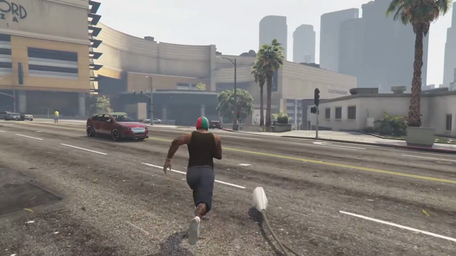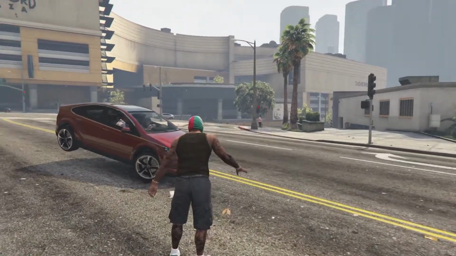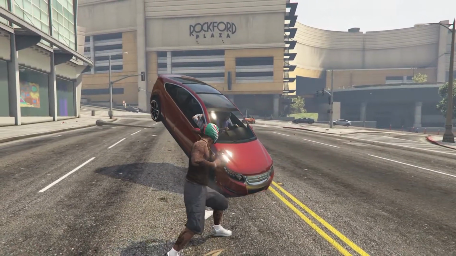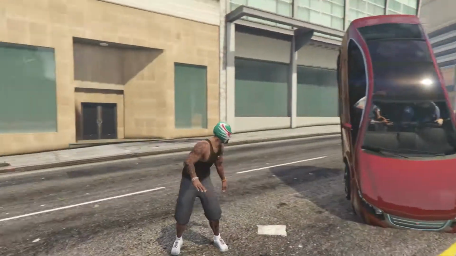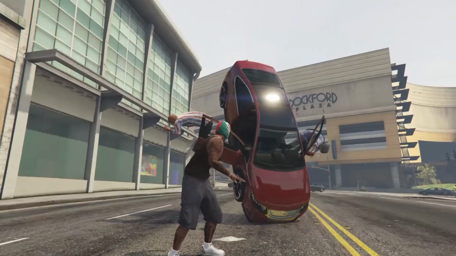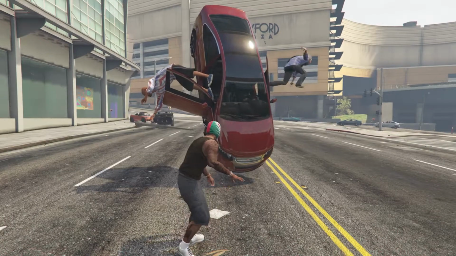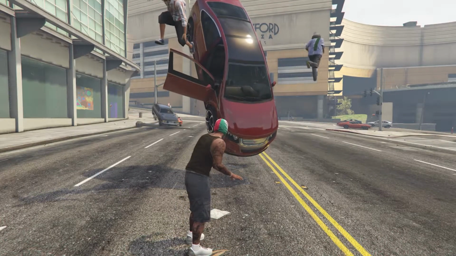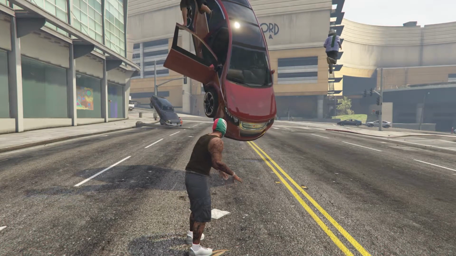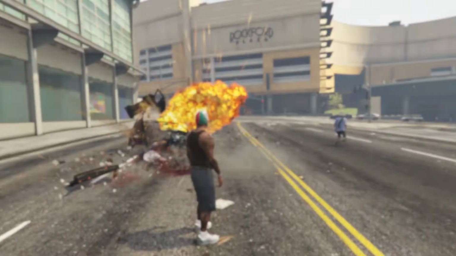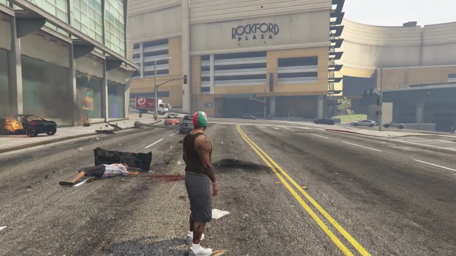So this one right here, let's say I want to smash this car. Hold the jump button, it'll just start to pretty much float. Franklin will start to do some weird little moves like he's a magician or a wizard, and then let go of it. It'll keep going higher, so obviously the more you hold it, the more the smash. So I'm gonna let go of X, and then it'll just completely destroy the car.